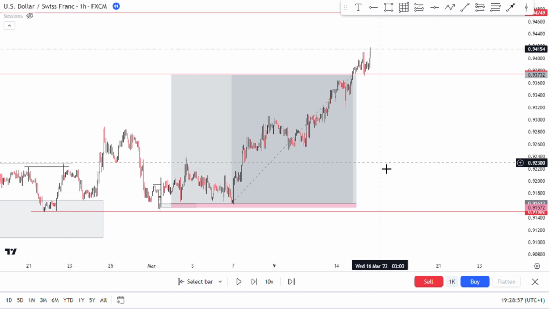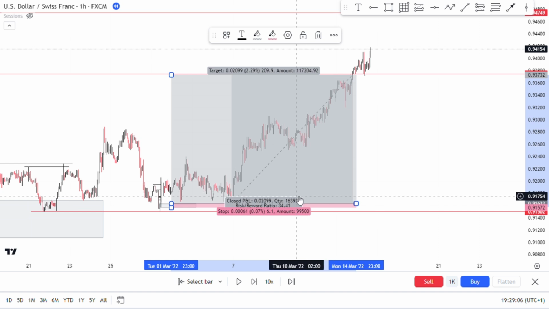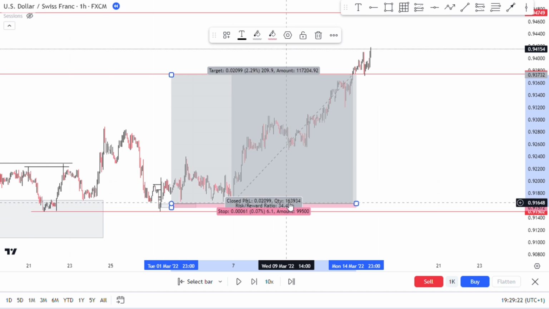Also, you can check our last trade. I did the analysis on this channel. It ended up giving us 1 ratio 39. So it's the same principle I used. This is just 1 ratio 34, and the last take profit we ended up taking is 1 ratio 39 on gold. You can check the video out. I did the analysis before it actually played out, and some people also entered the trade with me. So we ended up making 1 ratio 34. Just imagine you risk 1% in this particular trade and then you make 34%.